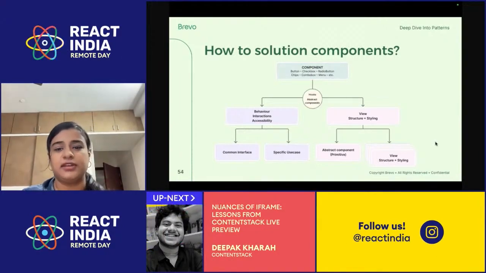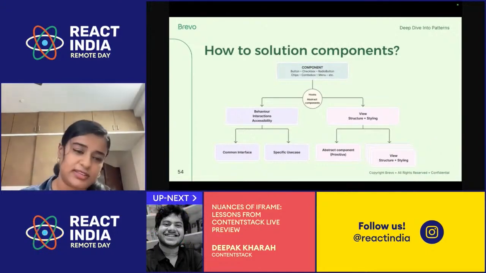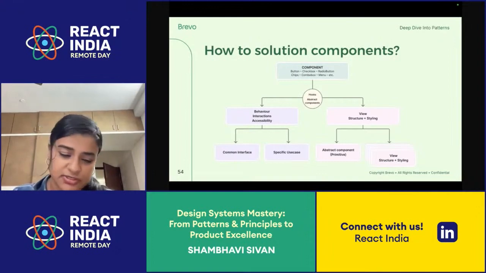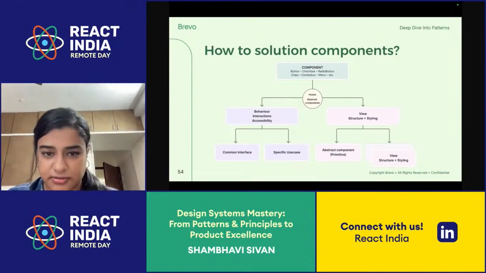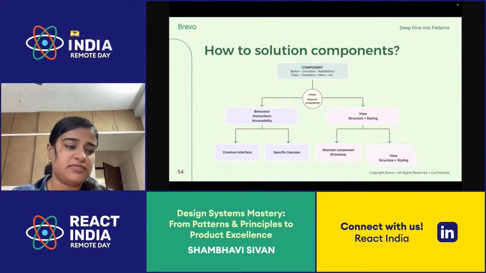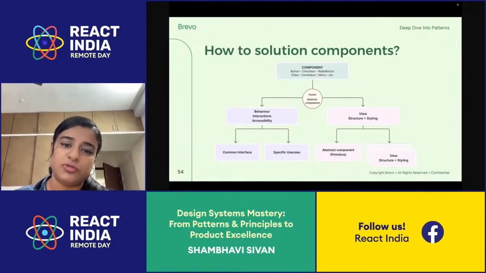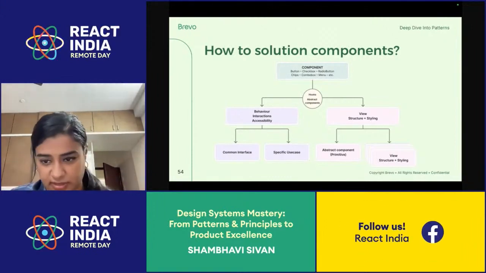So with that, how do you implement it? I'm not going to share much on the implementation details because this is solely dependent on the developers and how you want to solution it. But since we are in React India today, you can always use React features like React hooks, HOCs, abstract components, and so much more to implement this kind of an architecture.